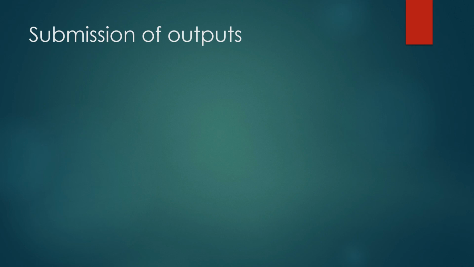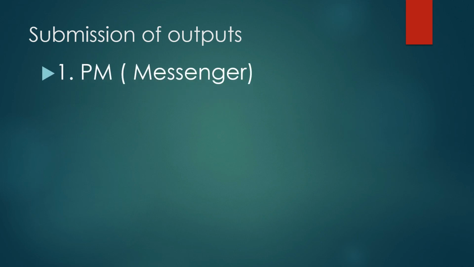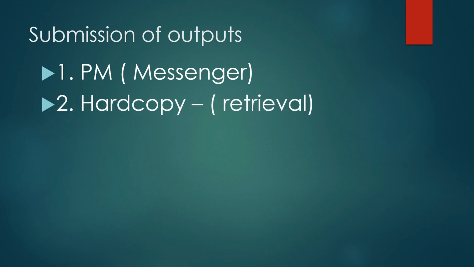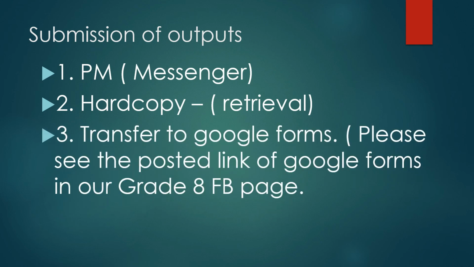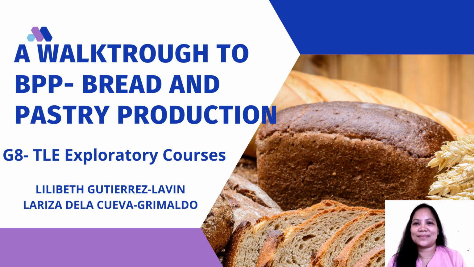So for the submission of outputs, you can submit your output through private message or on your teacher's Messenger. Number 2, hard copy of your answer sheet or your piece of paper upon the retrieval of outputs. And the most preferable platform for this time is to transfer to Google Forms. So you have to transfer your answer to Google Forms. So please see the posted link of Google Forms in our grade 8 FB page.